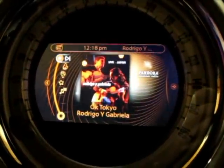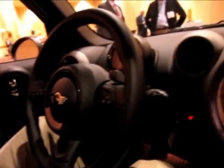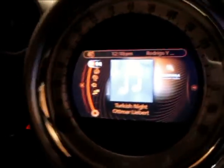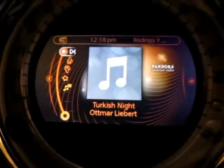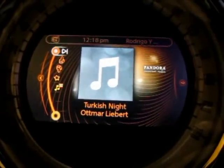There are no steering wheel controls for this — it all has to work through that HMI down here? The primary HMI is through the controller and through the user interface here. You can skip to the next track using the dash or using the steering wheel button. Because Pandora is a radio station, you can skip to the next track but you can't go back. So you can do a very simple integration with the in-car steering wheel or faceplate buttons.